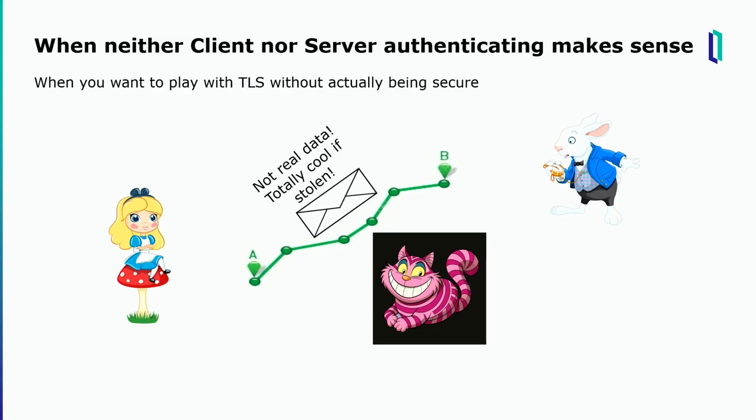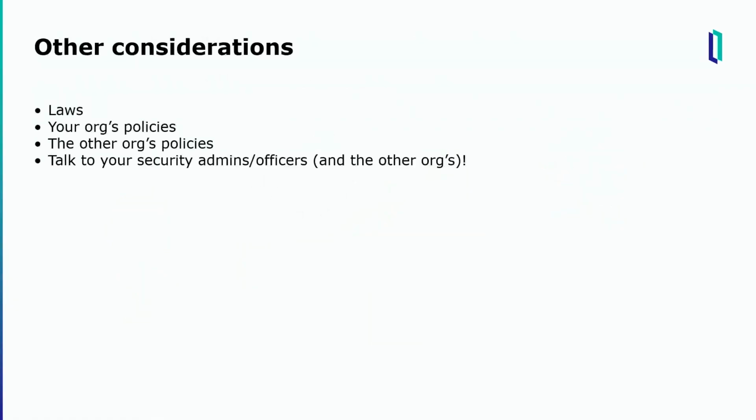Again, as for neither side authenticating the other, this would still give you encryption, but not authentication. So like we were saying before, you are talking in code, but you're not sure who you're talking to. Maybe you do this if you're just playing around on a system that does not actually need to be secure, but for some reason you need it to test some functionality with TLS. I would probably only do this if I'm playing on a system where both the client and the server are on my personal machine and the connection doesn't actually go over the network. Again, this is not a secure thing to do.